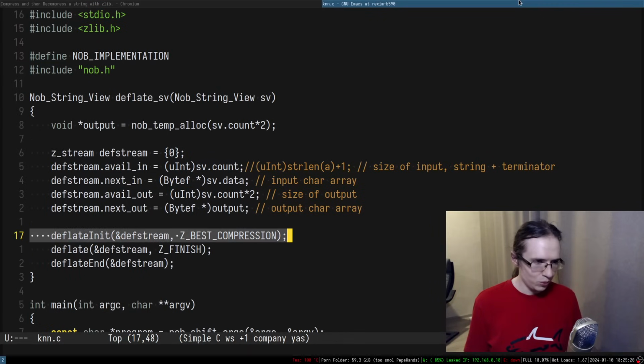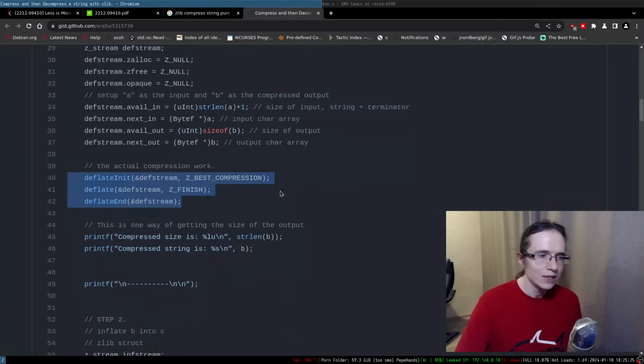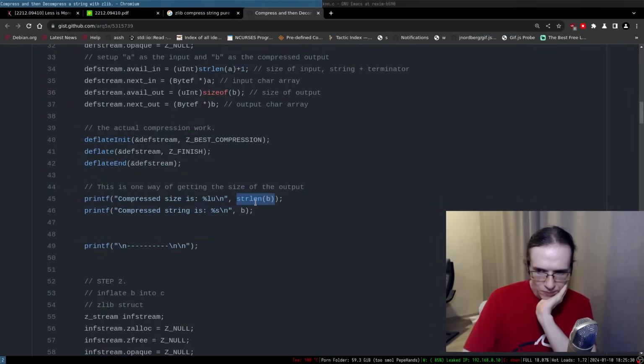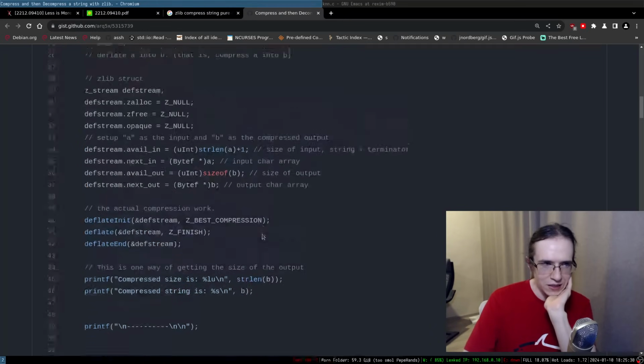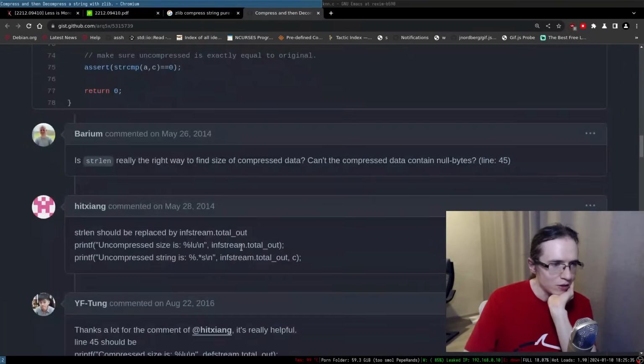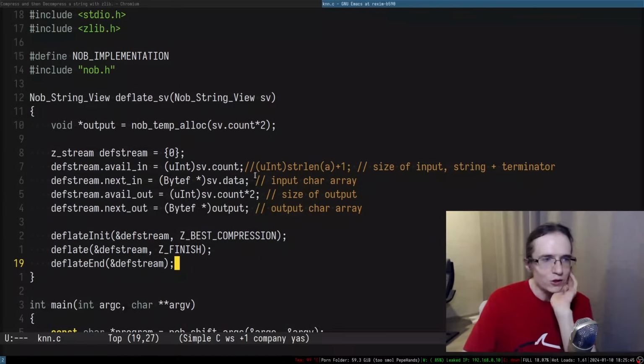Anyways, so we want to do deflate, and then we'll do this kind of thing. They're doing a little bit of a sus thing in here. They're using strlen for b, and that doesn't look good. People even mentioned that, so they suggest to use total out.